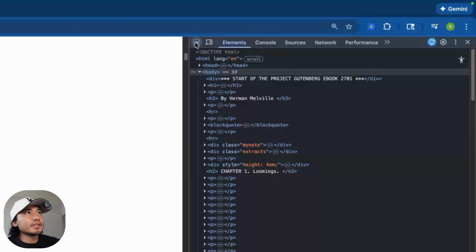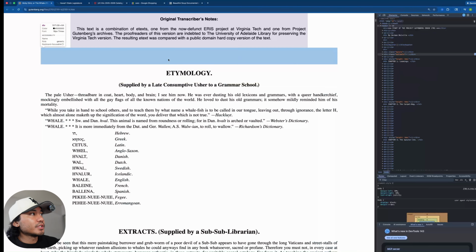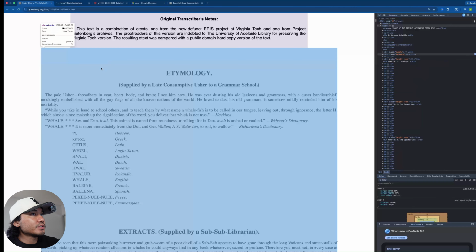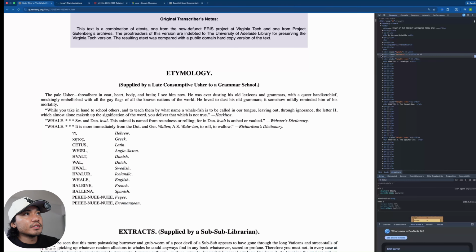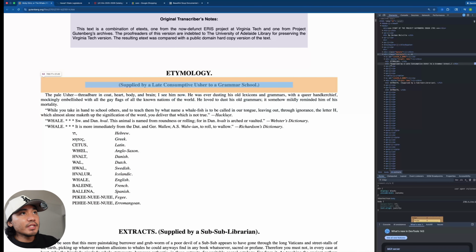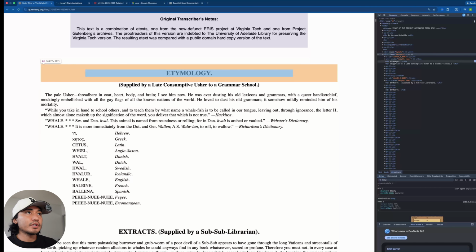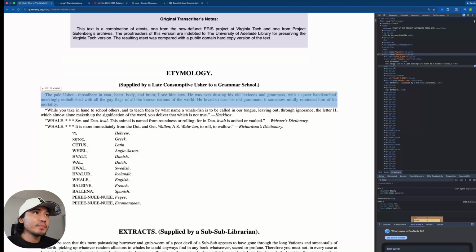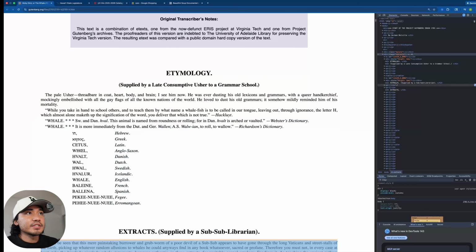I can also click on this tool here that allows me to see what section this is. So if I want to see this section, this is the class extracts. Say that I wanted to grab the div of class extracts, I can do that using Beautiful Soup. And I see that the tags here are aligned in accordance of some kind of H2 element, H3 element, and then some p tags.